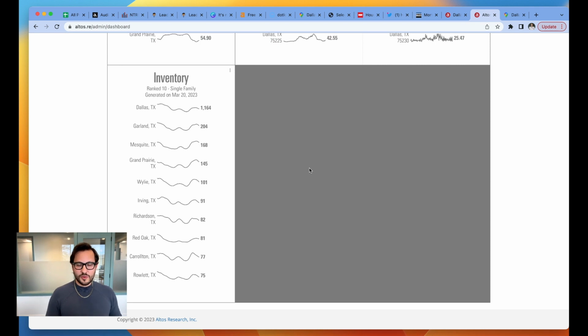And then the very last thing we're going to cover is just inventory. And I just threw this on here so that you can always have a quick visual of where inventory is going. It's obviously dropping. It definitely looks like we had a top here and we've been trending down. Historically, inventory bottoms out in January, maybe a little bit into February, but ever since COVID, the market has changed entirely and we actually are bottoming out closer to March, April. So here we are at the end of March and we're still dropping for the season. So for this year, we still haven't found our bottom of inventory.